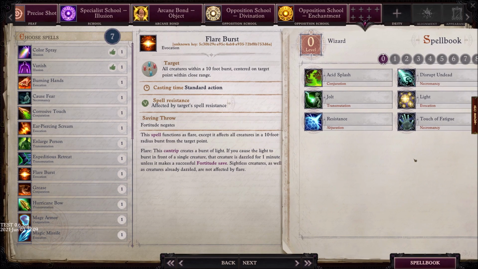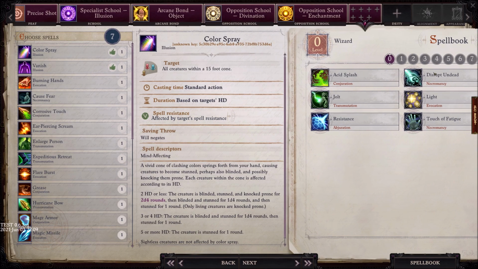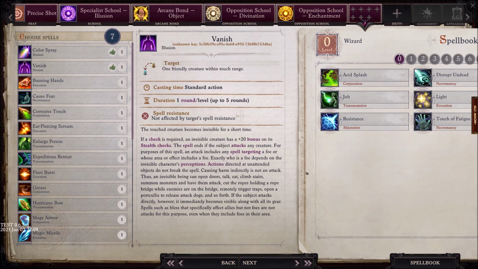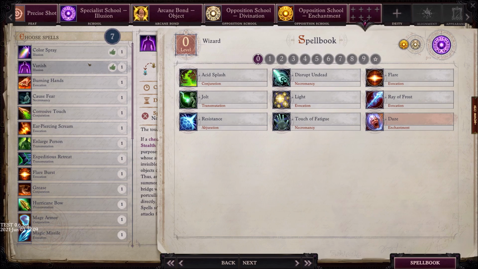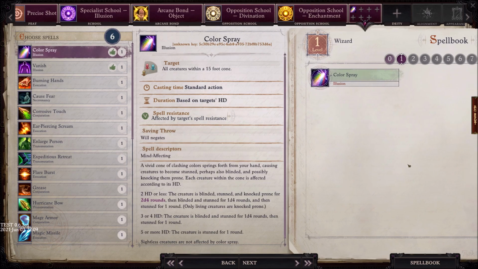So what 7 spells are you going to take for free? At every new spell book level, so level 1 through 9, you better pick up at least 1 illusion spell. I don't give a shit if you don't even want it. Like, if Vanish was my only choice, you still take it. Because remember, you have a free spell slot. The only thing that can go in that spell slot is an illusion spell, since that's my school of focus. So I'll take Color Spray.